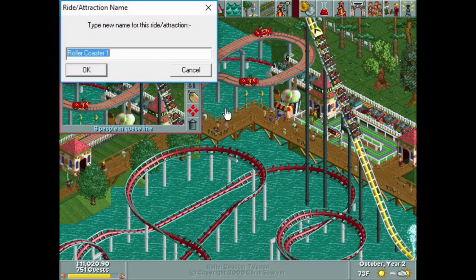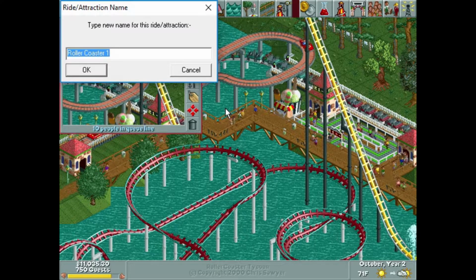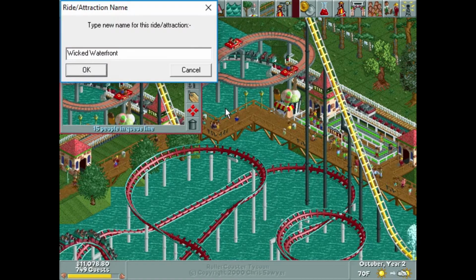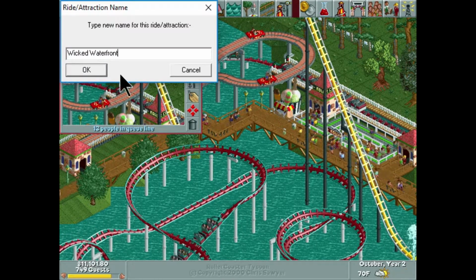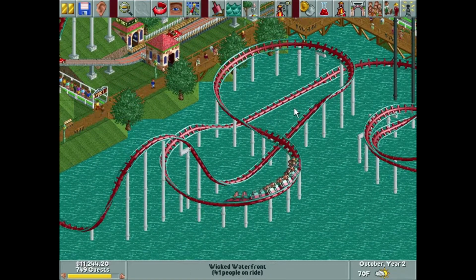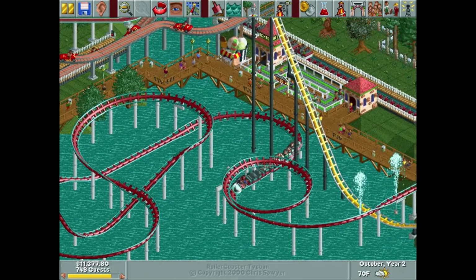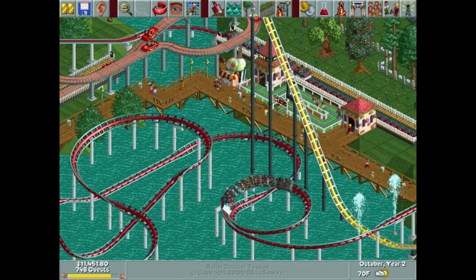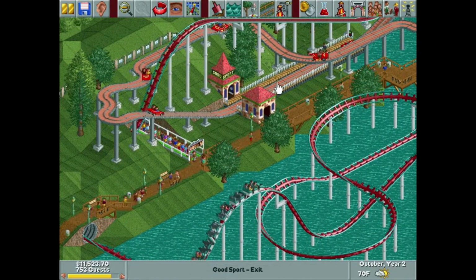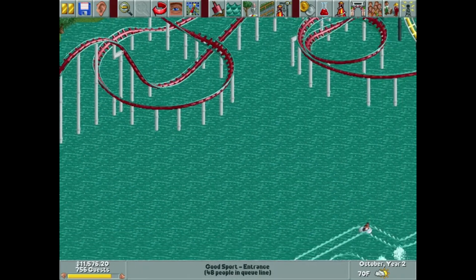We're gonna name this something other than Roller Coaster 1. The Wicked Waterfront. It's got a nice view of the water. It's actually right on the water at a couple parts. It's not exactly wicked, but, you know, I like my alliteration. And I'm not going to name it Wimpy Waterfront. So, yeah. I don't know how this thing is so unexciting, but it is.